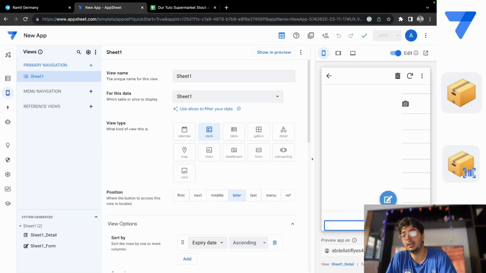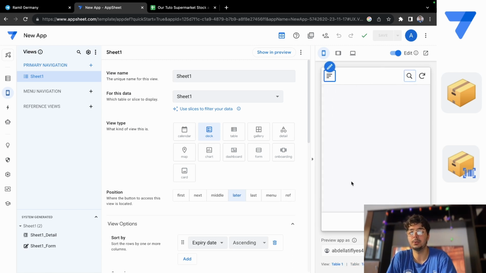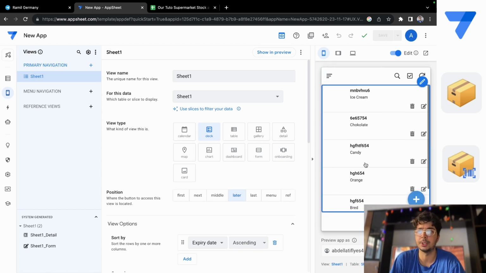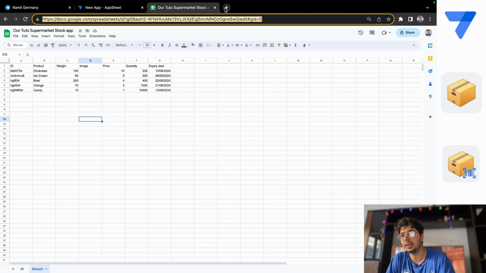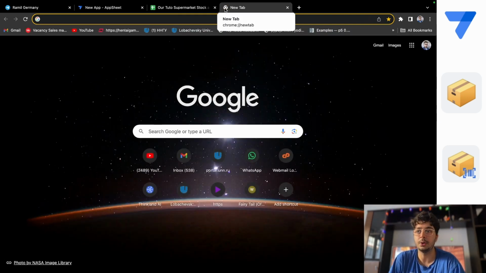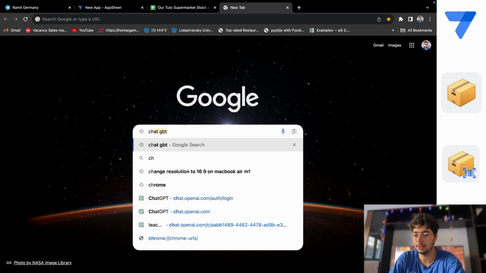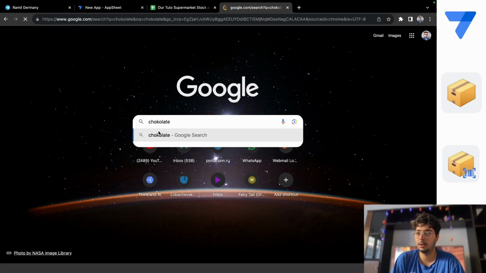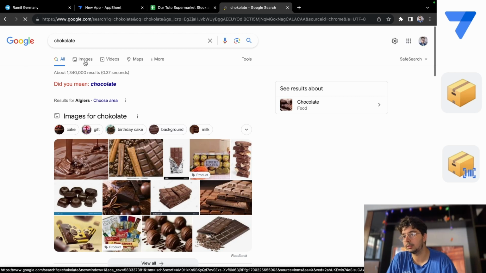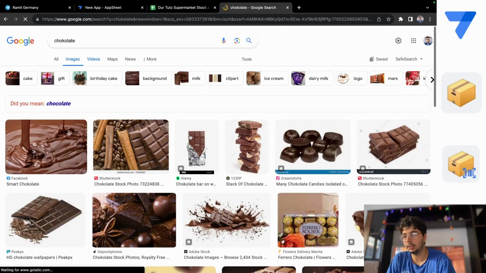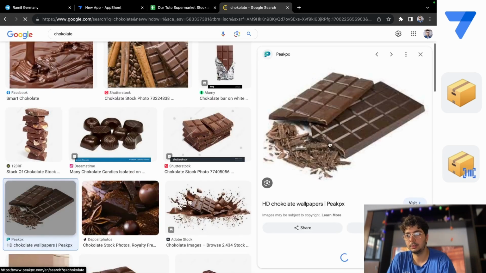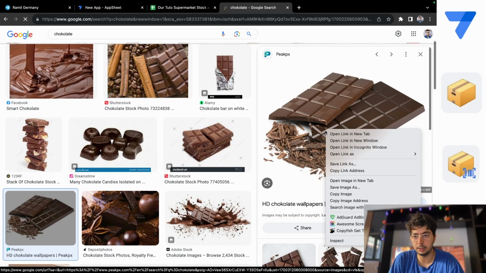So it doesn't look that good right now because we still need some images, I guess, to it. So let's try to add some images. For the images, I think you can just take any URL from Google. So for example, like let's check for chocolate. Image, and let's go with this. We click and oh, you also can take the product images, like if you don't find it on Google, you can take it straight away with your phone. I'll show you how to do it.